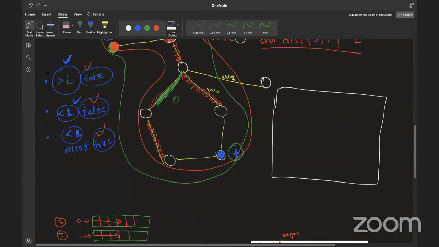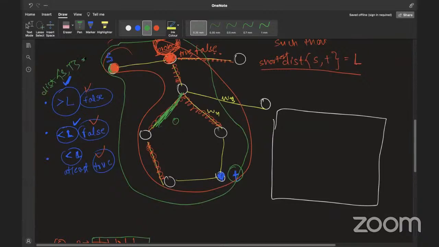So let's say from S to T, the distance that he found was greater than L. There's no way to assign positive weights to these edges such that the shortest path decreases. Even after you assign the weights, it can never decrease. The only thing that can happen is it can increase or stay the same. So for this case, our answer would always be false, or you can say no.